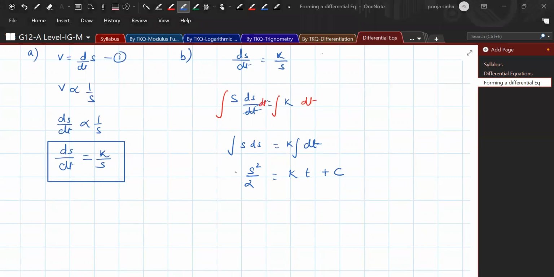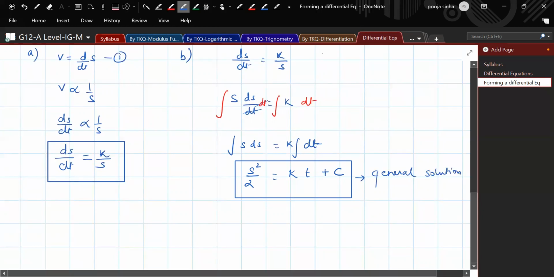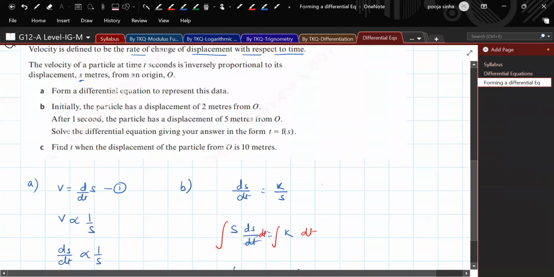Okay, now this is your equation. The c will be with both. Integrating here gave A, integrating there gave B, and combined you write that as C. This is my general solution.